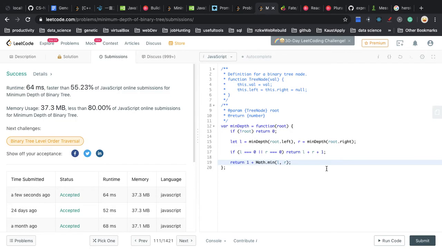So the only difference between getting the minimum depth of a tree and the maximum depth of the tree is that for the minimum depth, you have to consider if one of the subnodes doesn't exist, and you have to calculate along the other existing subnode. So that's the key difference. And for most tree problems where you need to visit all the nodes in the tree, it is always convenient to write a recursive function.